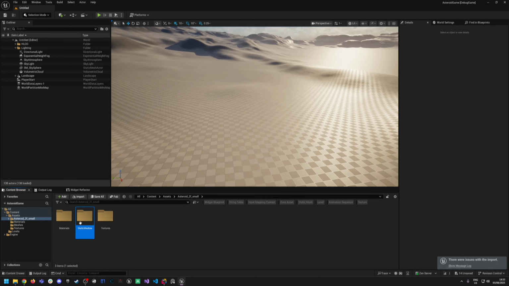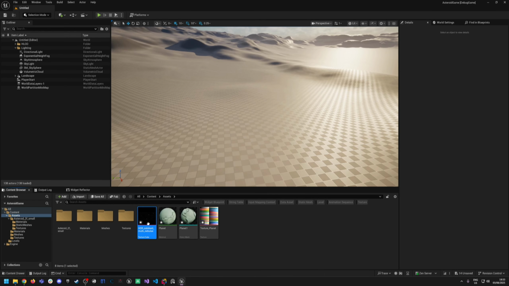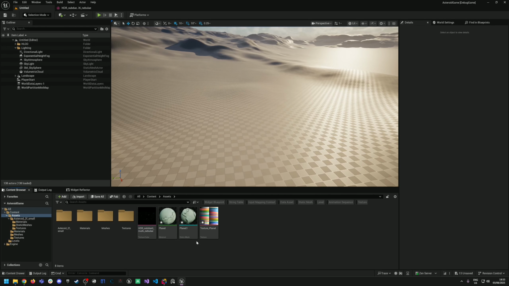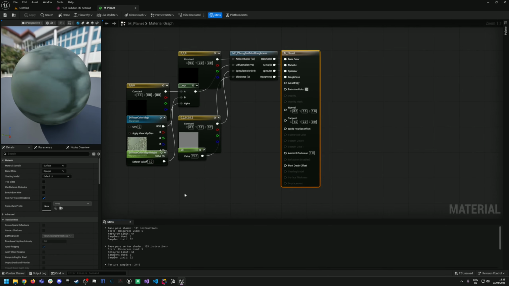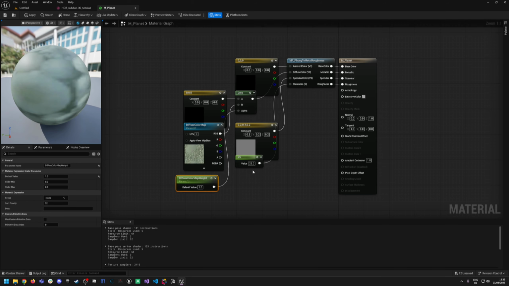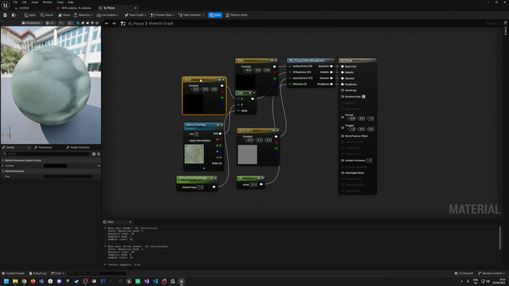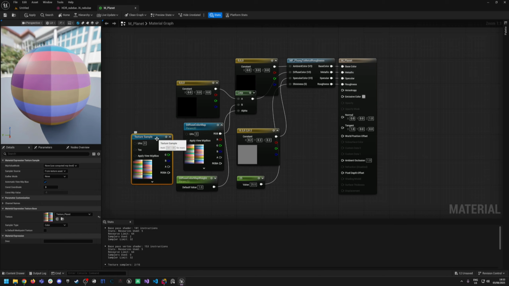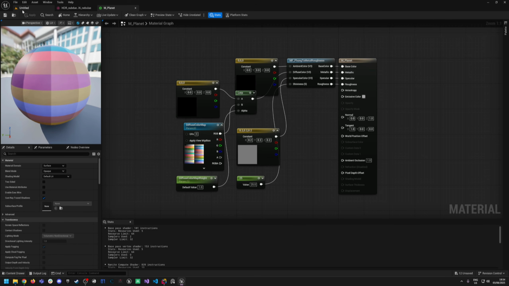Now let's set up those imported files. Open the HDR image and set the maximum texture size to 2048. This will be enough for our project. Then rename the planet material to m_planet and open it. Inside you'll see a couple of nodes we are interested in, such as diffuse color map. You need to click on it and select the planet texture. Then you can see that the planet static mesh has been updated with the correct colors.